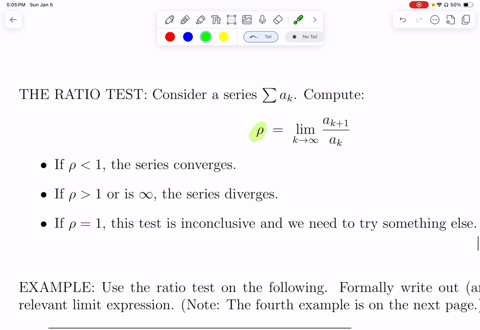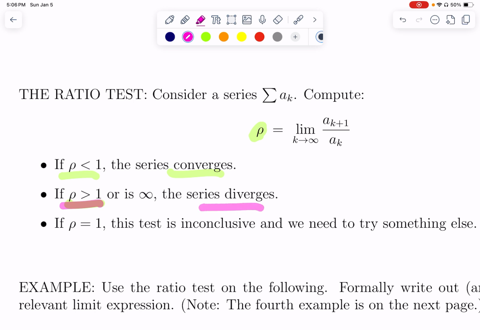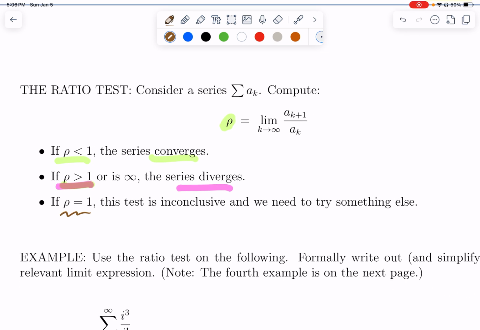So if rho is less than 1, then it's like r is less than 1 and we have convergence. If rho is bigger than 1, or possibly infinite, then it's like r being bigger than 1 and it diverges. But if rho is equal to 1, right, that's similar to what we would see in a p-series. And we saw a convergent p-series with rho equals 1, and we saw a divergent p-series where rho equals 1. So the idea is 1 is right on that borderline and it's too close to call. So it's inconclusive. We could probably figure out if the series converges some other way, but the ratio test itself is not giving us a conclusion.